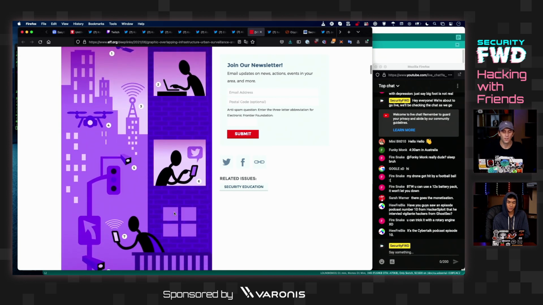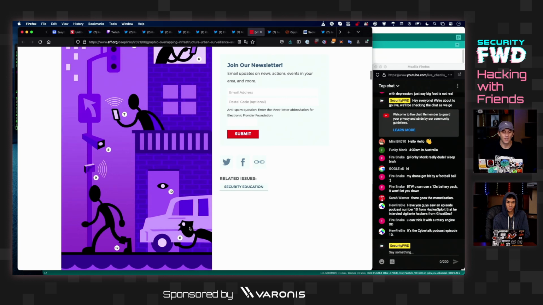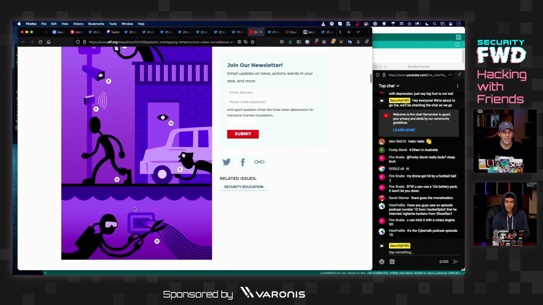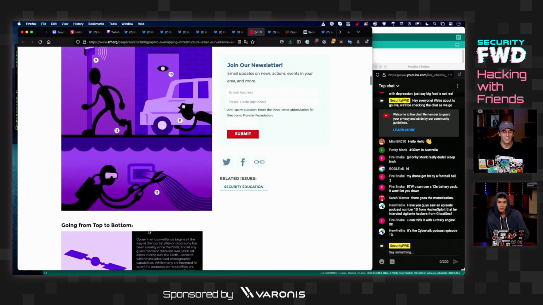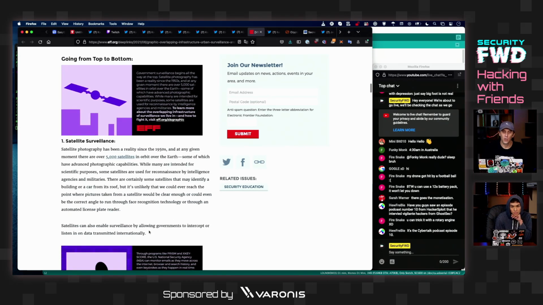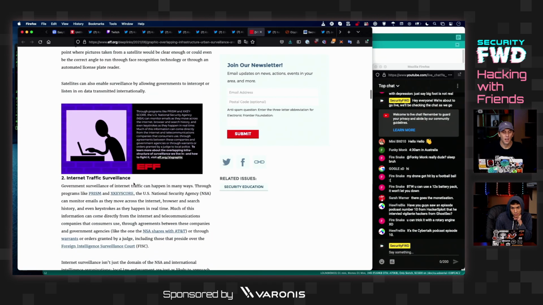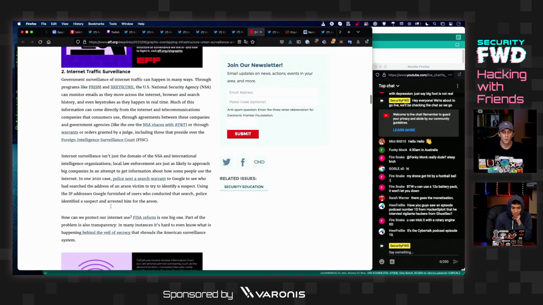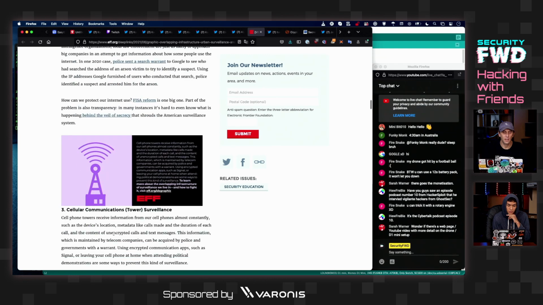So just looking through this, I love the visualization because you can see some of the warrantless ways police can also gather data. And then this guy. Yeah, all the way at the bottom. So it just keeps going. This is a great way for people to get familiar with the types of surveillance that are out there. Satellite photography, obviously. Internet traffic surveillance. This is from the internet service provider. This is what people tell you to use a VPN or something to try to evade.